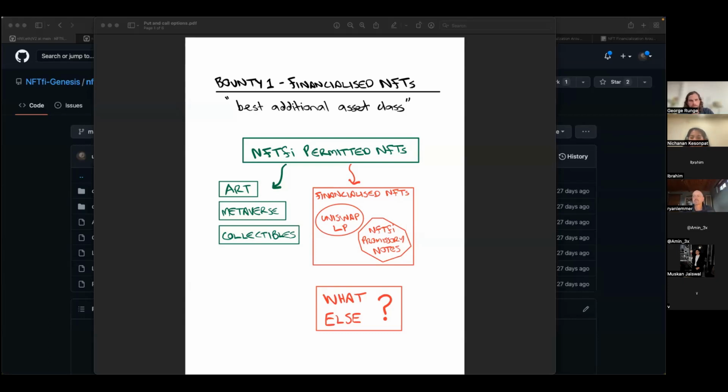Today we have Ryan, who's the CTO of NFTfi, who's going to be going over the smart contracts and the bounties that are up for grabs. They have 2 bounties available for the hackathon that are worth 7,000 USDC in total. So yeah, looking forward to seeing what comes out of it. And Ryan, I'll let you take it away from here.